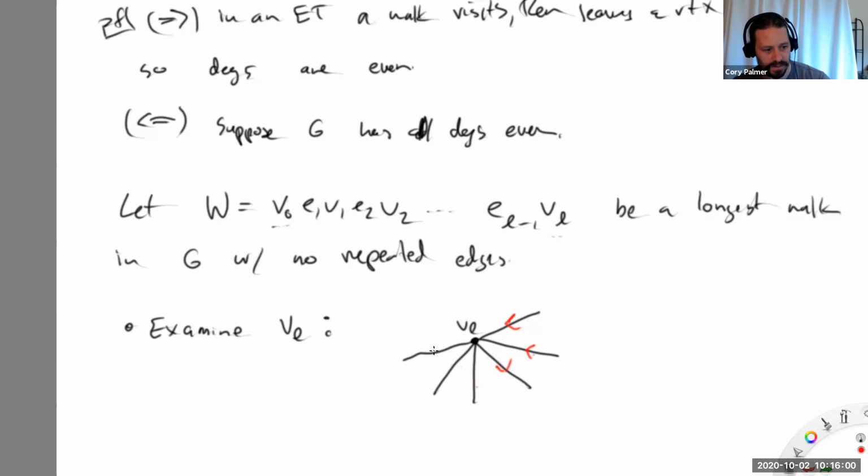So any prior visits had a way of getting out, because we ended up in VL. I can even label these. This edge was E_{L-1}. I don't know what edges these were; there were some E_i for different values of i. But notice each of these prior visits eats up 2 of the incident edges: in, out, in, out, in, out. And we end with an in to VL, but because the degree is even, there's this unused edge here. At the moment it seems I can escape there, but I shouldn't be able to. That edge should have been used. What's the only way in which this edge could have been used prior to me visiting there?